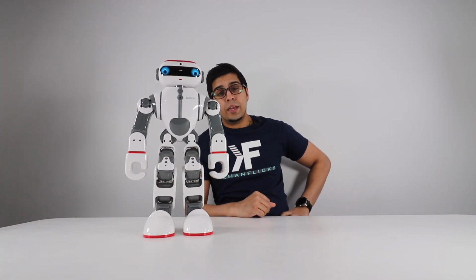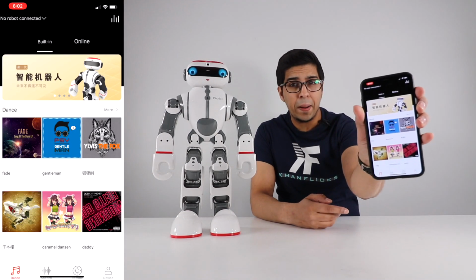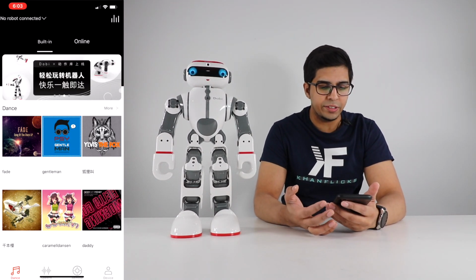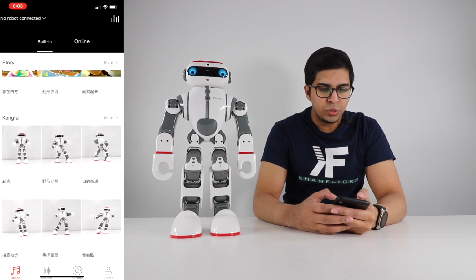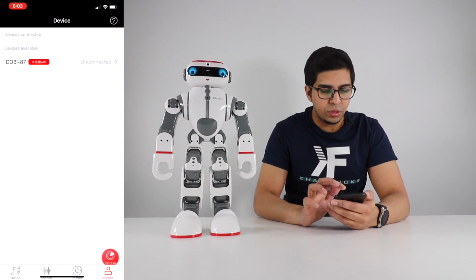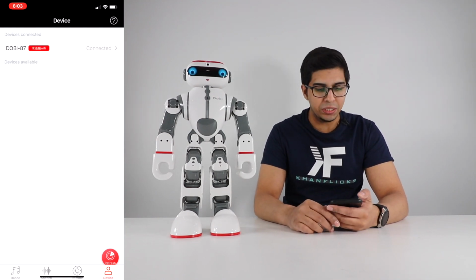So let's go ahead and boot up the app next and see what it's all about. So this here is our menu, and as you rummage around, you'll see that it does have a lot of different features going on here, including a lot of different dances, actions, and stuff of that nature. Now, the first thing we're going to do is connect to the robot by clicking on the left here and clicking connect to Dobi by pressing that plus sign. It'll go ahead and detect it using Bluetooth, of course, and there we are. There's our Dobi 87. And we're connected, very simple.